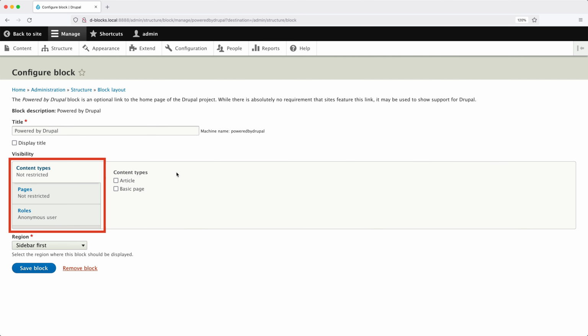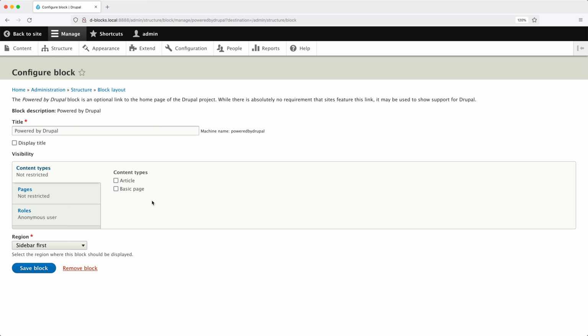So these are the 3 visibility conditions that come with Drupal core. Of course, you can install third-party modules which give you extra conditions, but these are the ones that come when you install Drupal using the standard installation profile. Now let's discuss using multiple conditions at the same time, because this is where things get a little tricky. If you add multiple conditions, just be aware that they all need to return true for the block to appear.